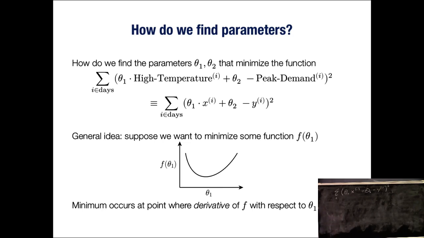But if the function looks like this, but has, say, only one local minimum, then we know that the point where there's zero derivative, the derivative of that function is 0, that's going to be a minimum of that function. Right? The derivative, remember, is just the slope of a function. And so the point where it's 0 is going to be a minimum of that function.